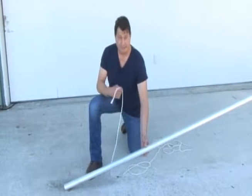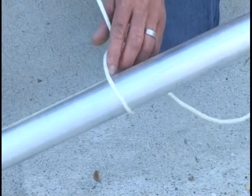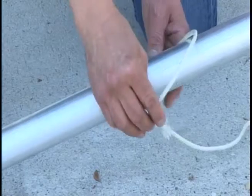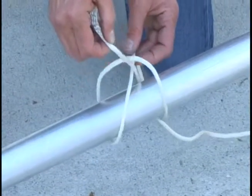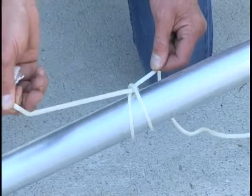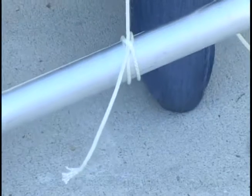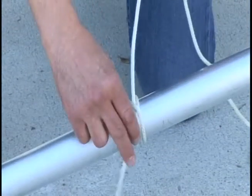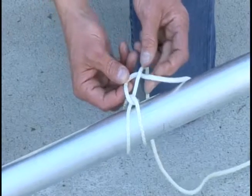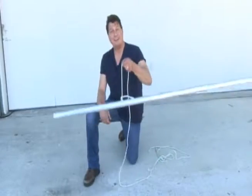So what you do is you grab your rope and you wrap it around the pipe once, and then the second time bring it through this newly created hole that you just made, and that is going to make a clove knot. Now that'll actually hold pretty good, but you see it slipped a little bit, so what you want to do is make it extra safe and wrap the rope around the tail line and pull through, and there you go.